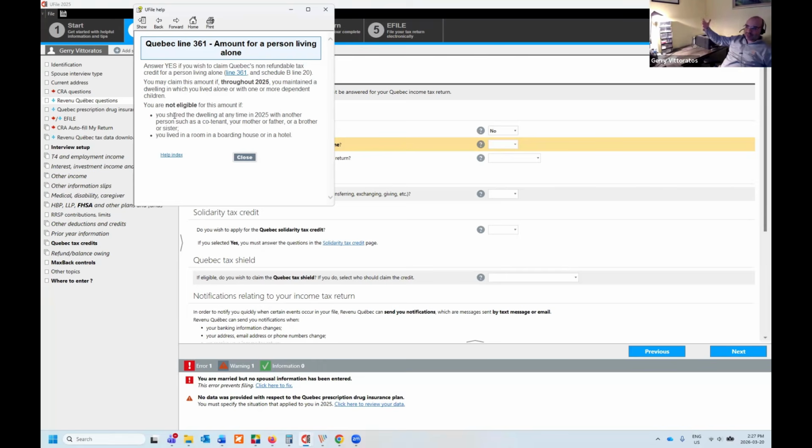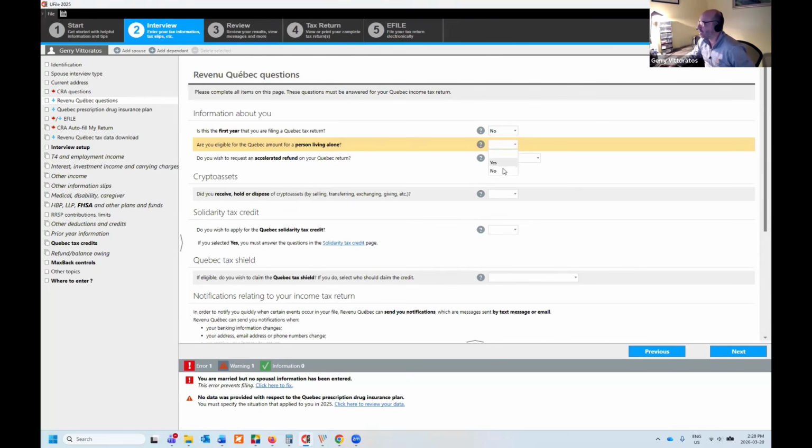Of course, it's also income based. So if you make too much income, you won't get it. But if you at the very least meet the basic criteria, which is you live alone in your place throughout the calendar year, then you can say yes. And you notice that this question mark is on every single field. So when you doubt something in the software, what you're answering in that question, just click on the question mark. And the program's going to give you a very detailed explanation as to what you're answering. So in this case, I'll say no, of course, because I'm married. I'm living with my spouse.